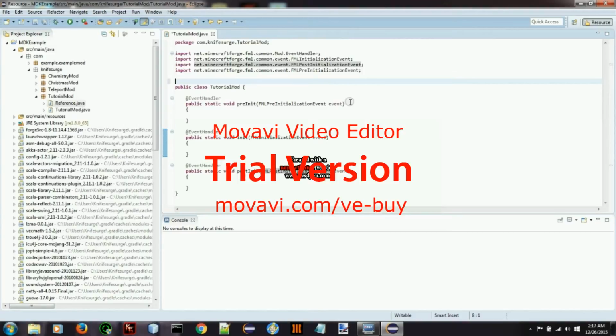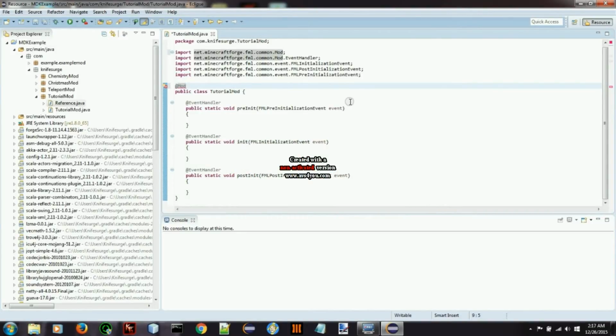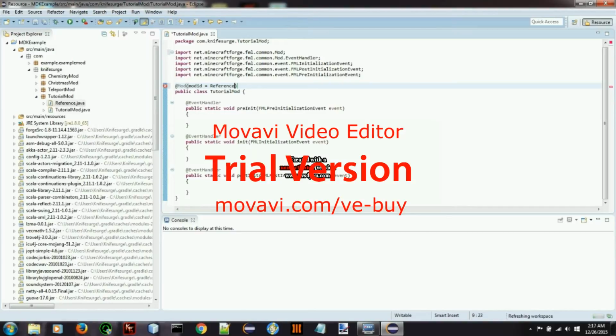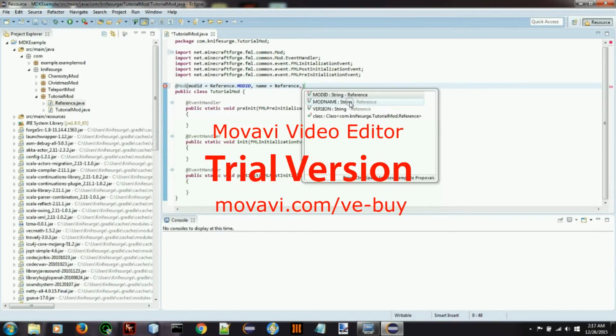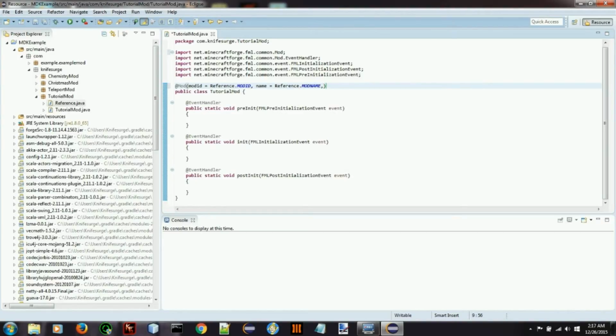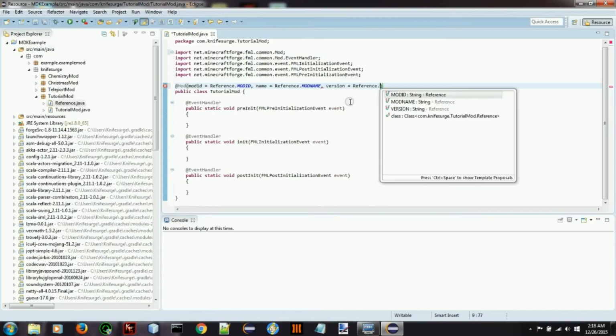And then one last thing in this class that we have to do in this video is add an annotation, Mod, import that, open bracket, and we're going to do modid equals Reference.MOD_ID, name equals Reference.MOD_NAME, and version is equal to Reference.VERSION.